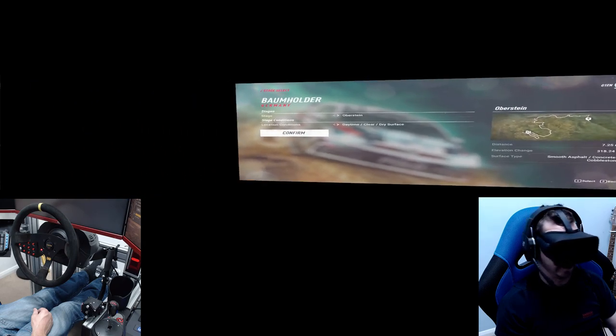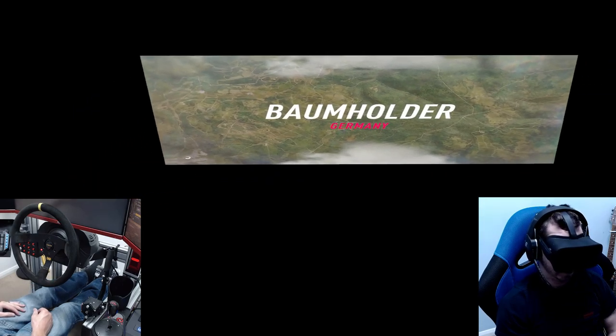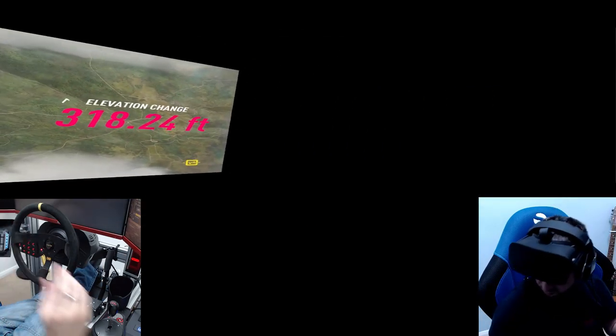But for VR, there's a few things I love about this update. The Mark II Escort I find impossible to drive on triple screens, but as soon as you put the VR on, it's brilliant to drive. Feels really, really natural.